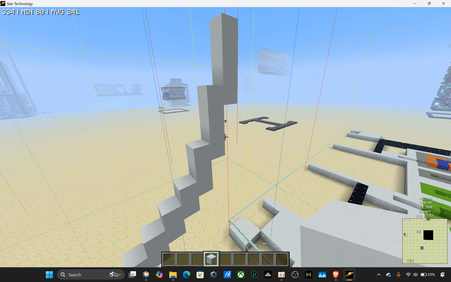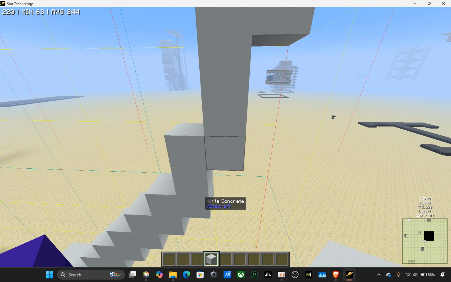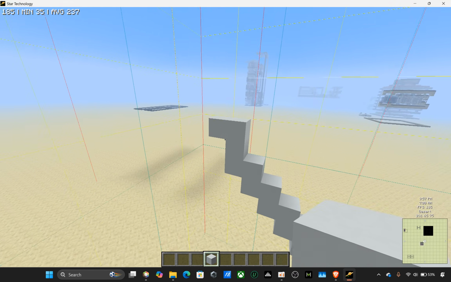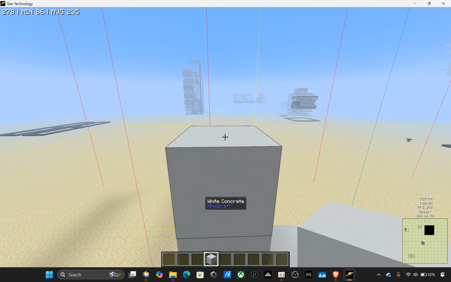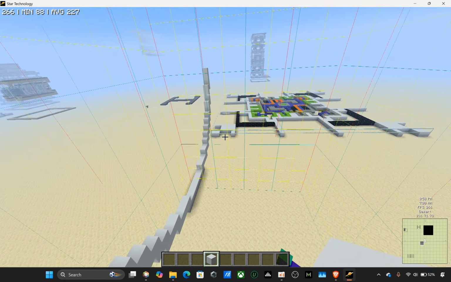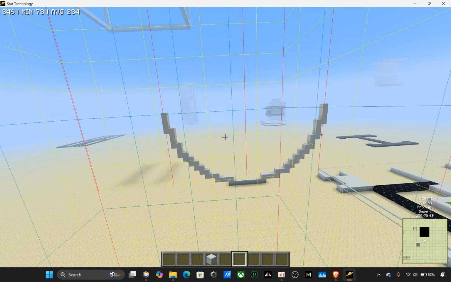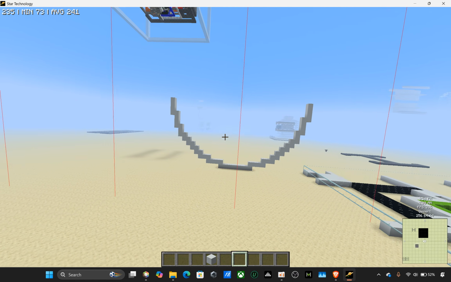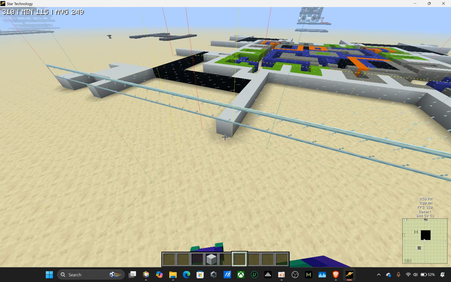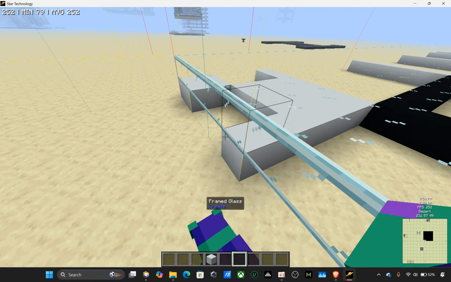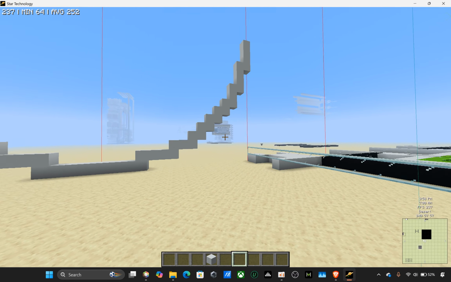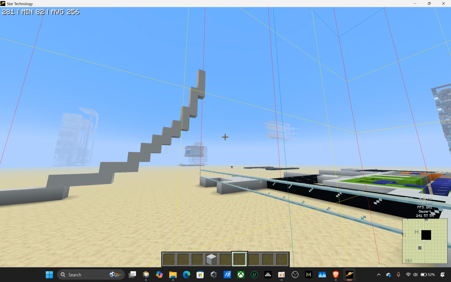Make sure I got this right. No, it's 3, and then a 4. And that's right, that's it right there. It's a 32 by 32 circle, half of it anyway, and that's gonna connect to the white parts right here. Each section where there's a white section, and then we're gonna copy it in.